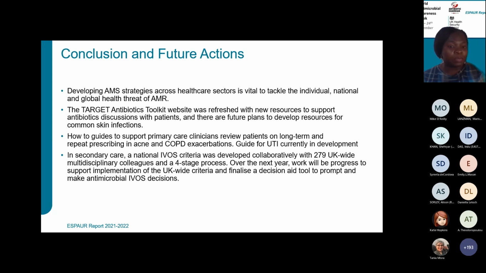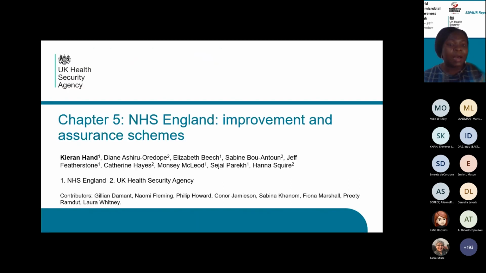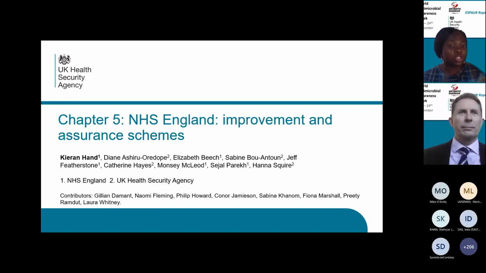I'm going to hand over now to Kieran Hand, who is going to present on NHS England's improvement and assurance schemes. And again, you'll be able to see how policy and these assurance schemes are really important to our delivery of the National Action Plan, as well as tackling antimicrobial resistance. Over to you, Kieran. Thank you.